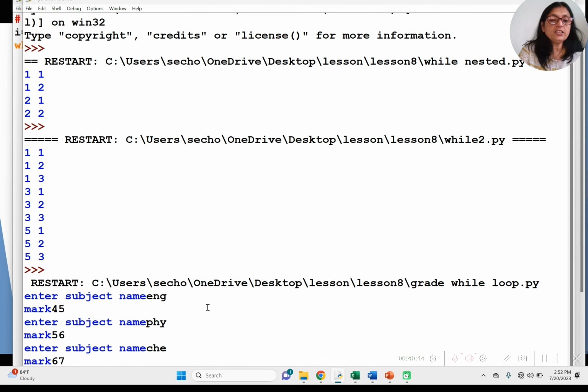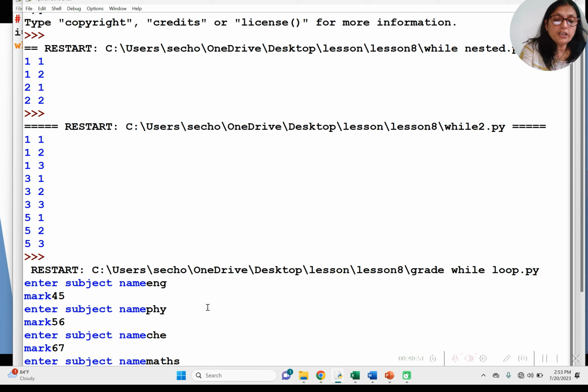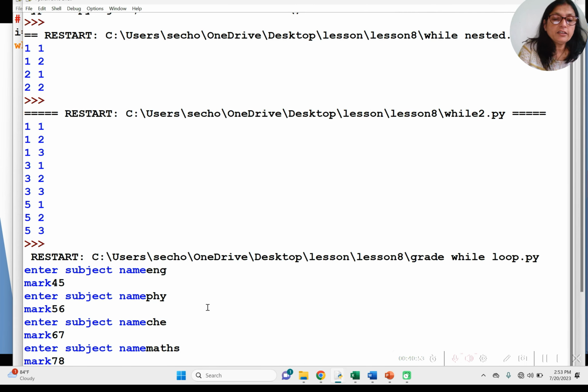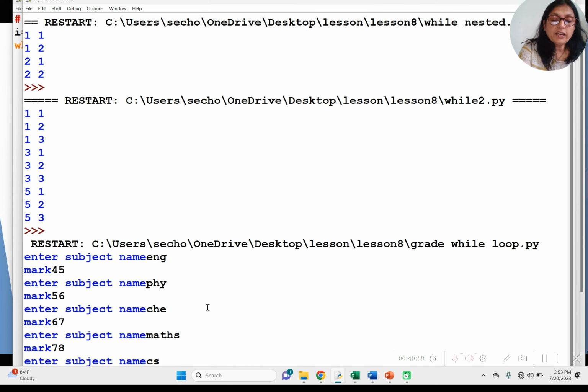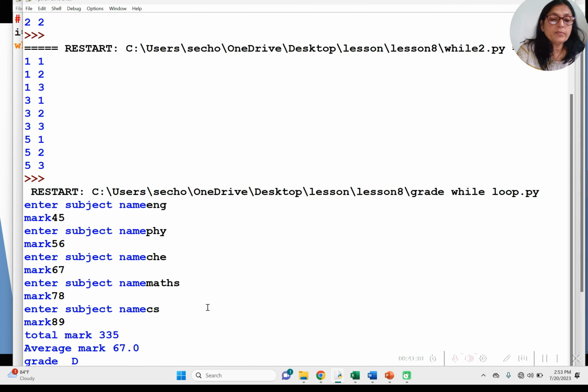Then it will ask again for the subject name. Suppose you are giving mathematics, so you are entering 78. Then you are entering the 5th subject name, computer science, entering 89. So total marks 335, average mark is 67.0 and grade D.